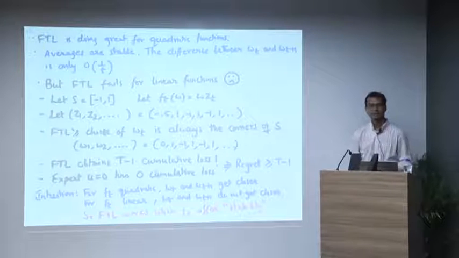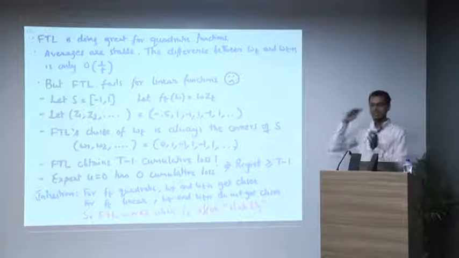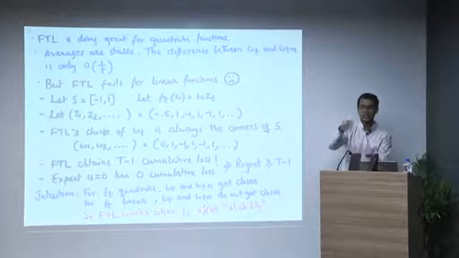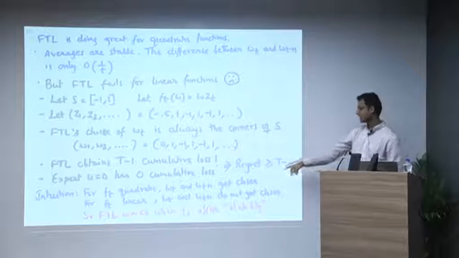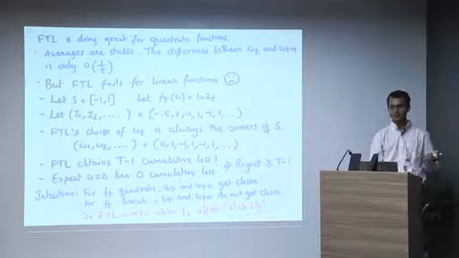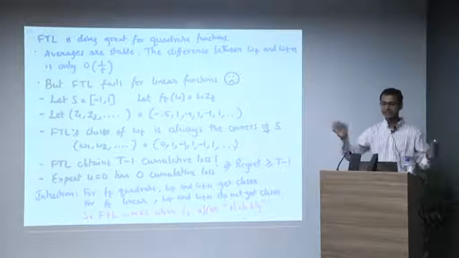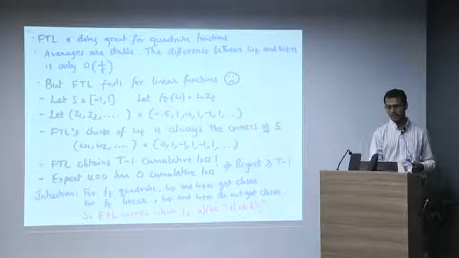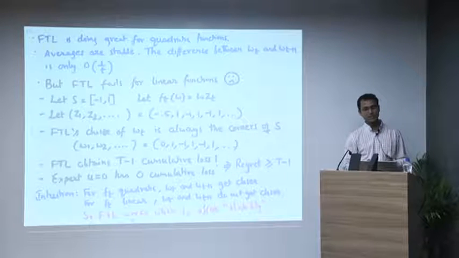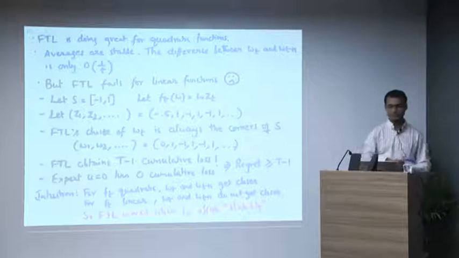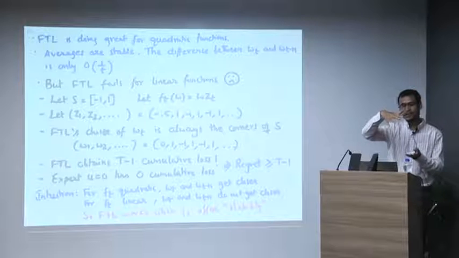So you can see that if nature provides certain types of convex functions, FTL is failing. If nature provides some other types of convex functions, which are quadratic functions, FTL is succeeding. The intuition again is that wt and wt plus 1 are getting closer for the quadratic case, and wt and wt plus 1 are not really doing anything for the linear case. They are just minus 1, plus 1, staying there in every successive round. So basically, the understanding here is that FTL works because nature itself is providing functions which allow for stability of the learner.